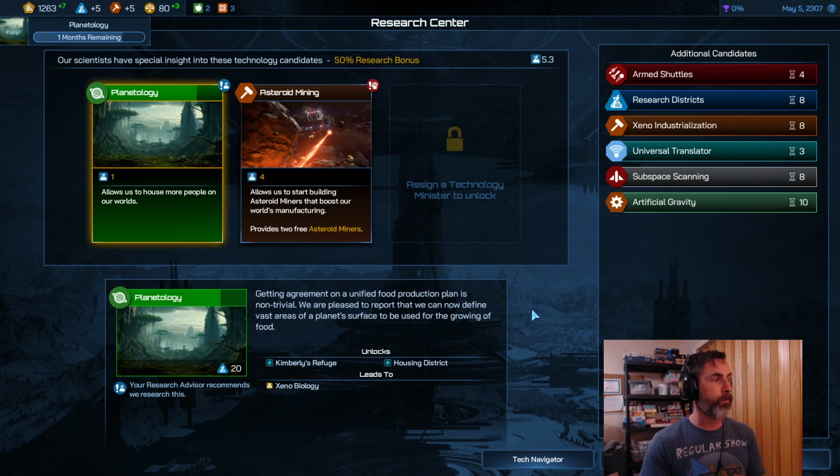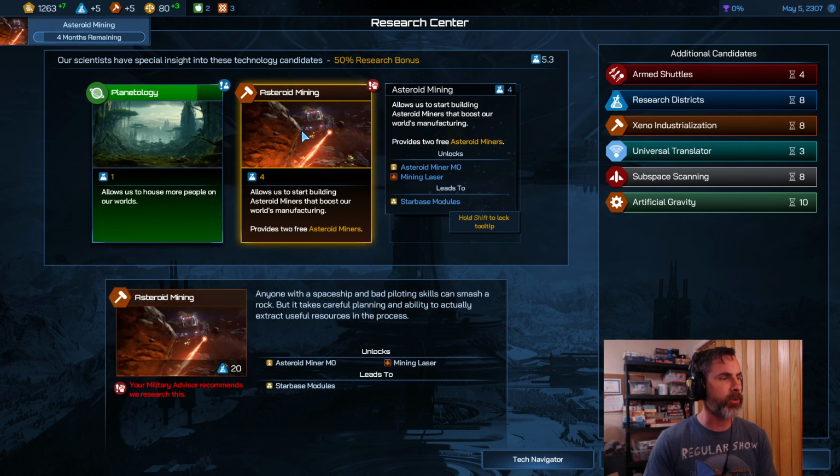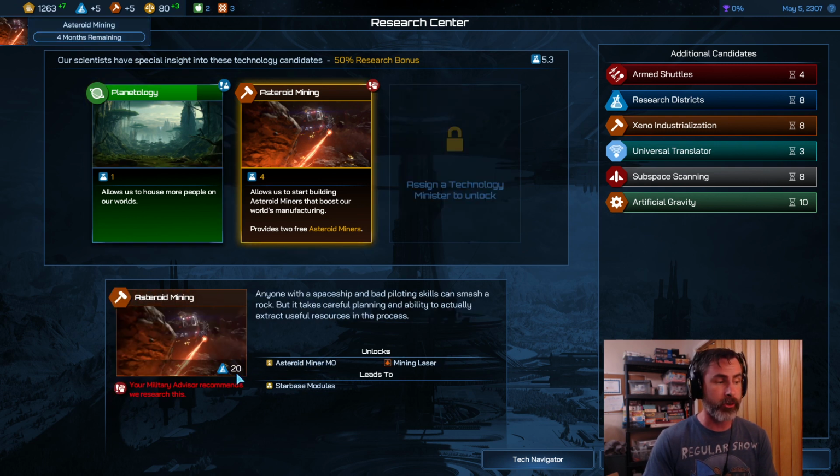Let's click on it. Here's planetology. We will not lose the progress. By the way, you see this green bar here? That's your progress bar. We will not lose it. So it doesn't hurt us really to do this. Let's look at asteroid mining. If I click on asteroid mining, I can see it takes 20 research.